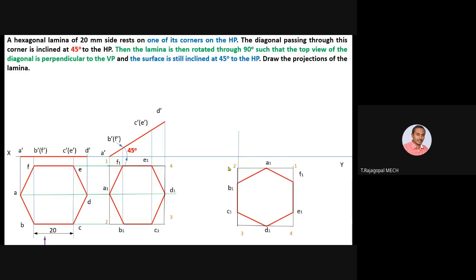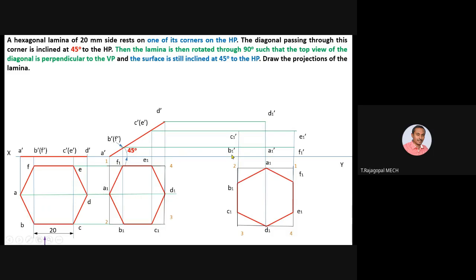So we will start with B1 C1. Here I have B1 and C1. Where it is B and C, you can check this point is B dash and this point is C dash. So you can extend the projectors from both. One more option: you can extend all the projectors of the top view, then extend all the projectors of the front view. Anyway, you can proceed; only thing you have to mark the respective points. Since we discussed the same kind of procedure in the Pentagon problems, I have drawn all the projectors. For this also you can verify it.